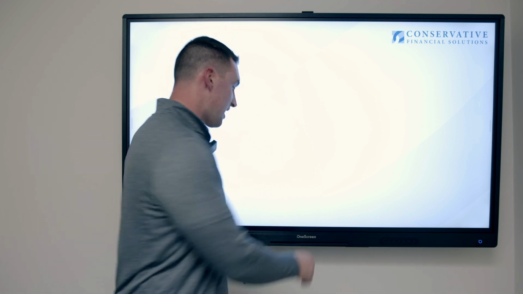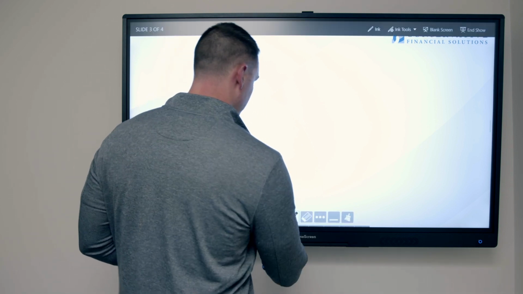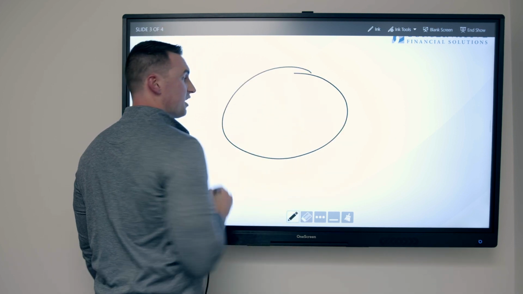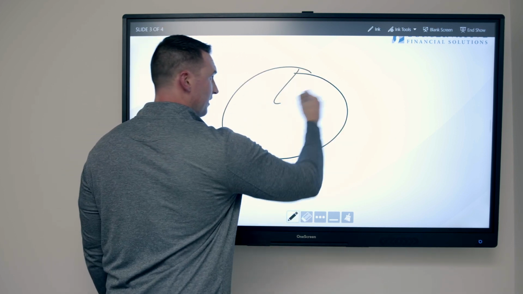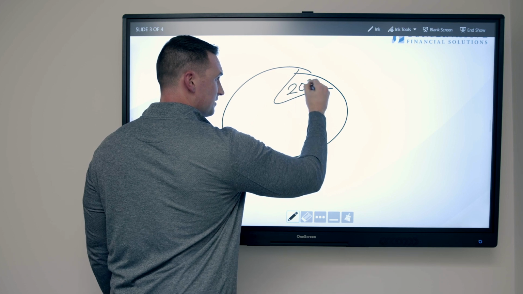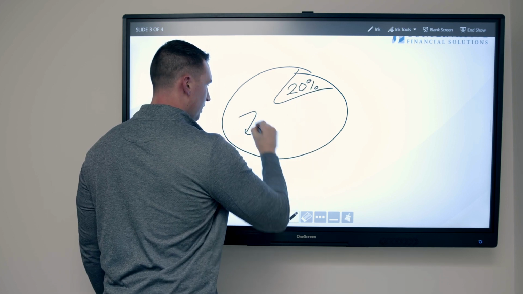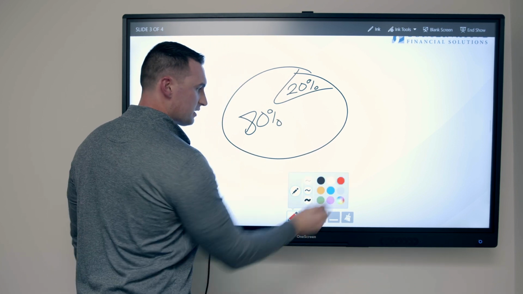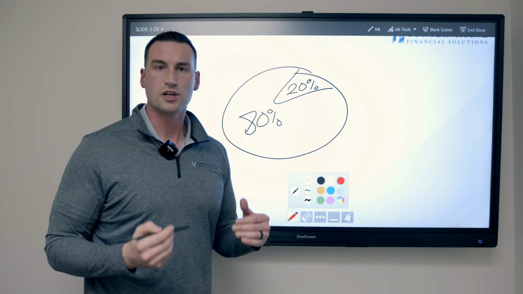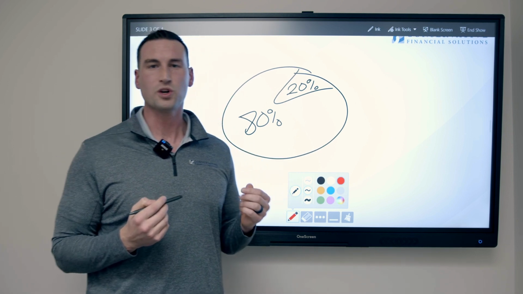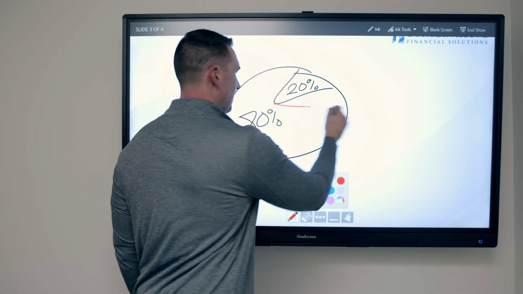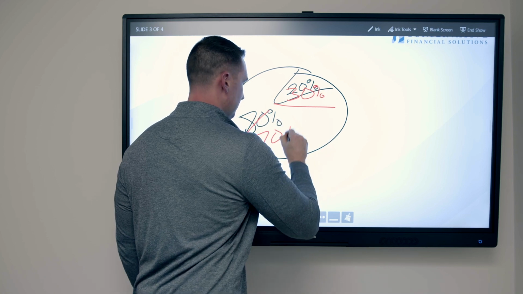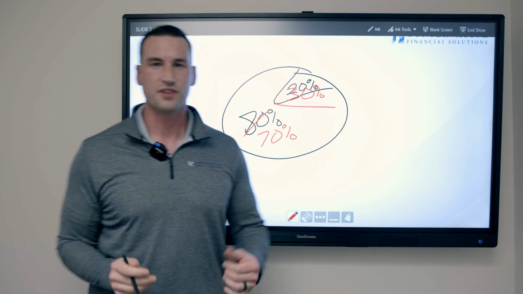So let's assume you have a $100,000 IRA, okay? This represents your $100,000 IRA. And currently, right here, Uncle Sam says, we own 20% of that, you own 80% of that. But like I said, what happens when Uncle Sam wakes up one day, the IRS wakes up one day and says, you know what, actually, we're going to need 30% now. And so they take another 10% from you. You just lost 10% of your investment portfolio.